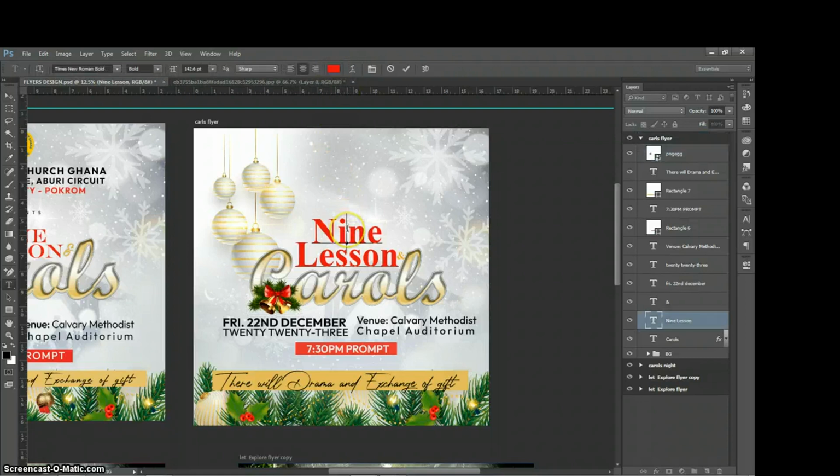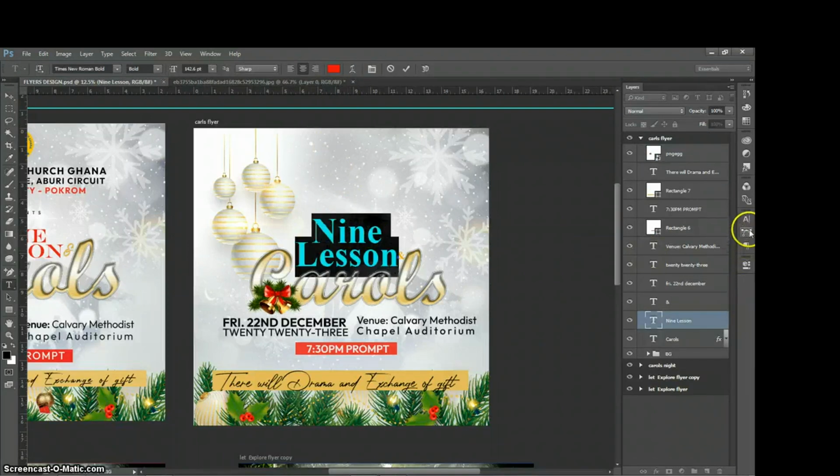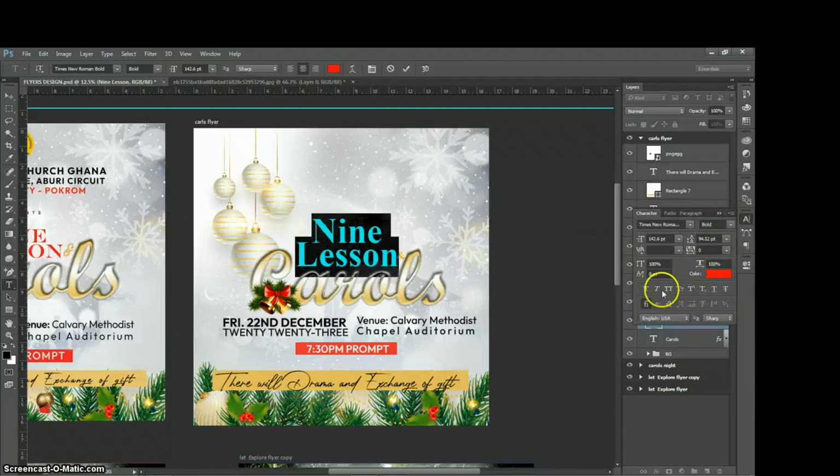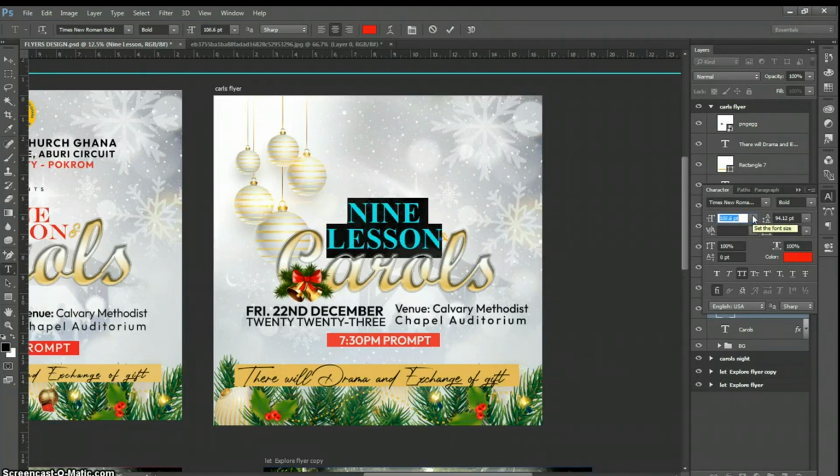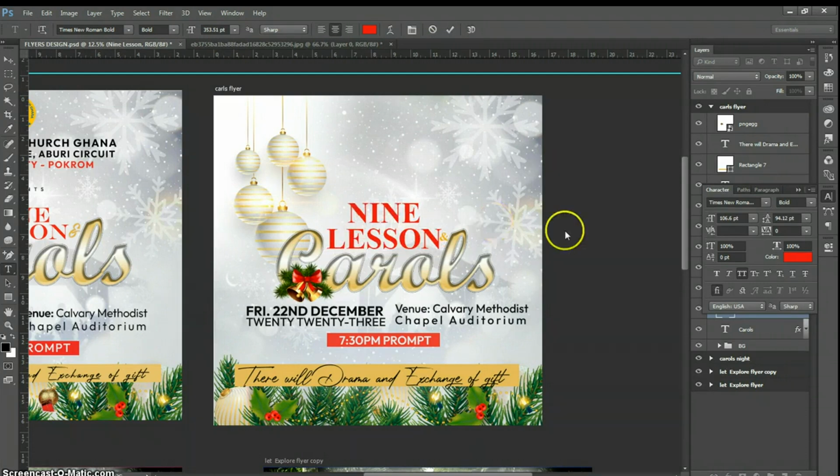So I'll select this, turn this from crosswalk. So I'm going to reduce the size. Okay, so guys, I will just reduce the size of this small. Like this. Then okay, so this is okay.